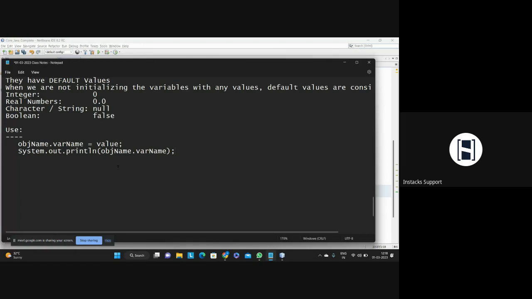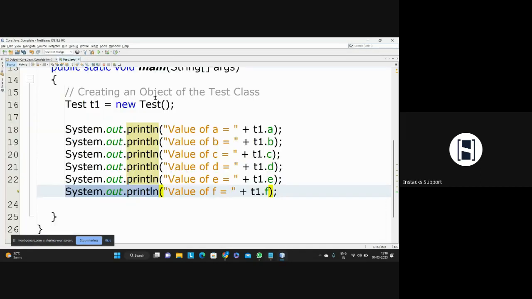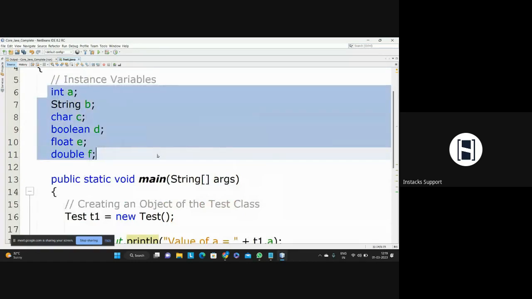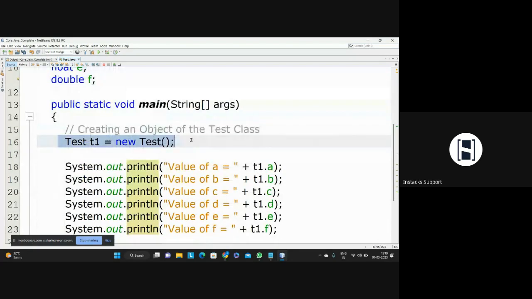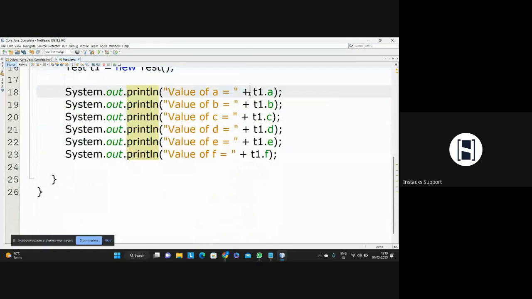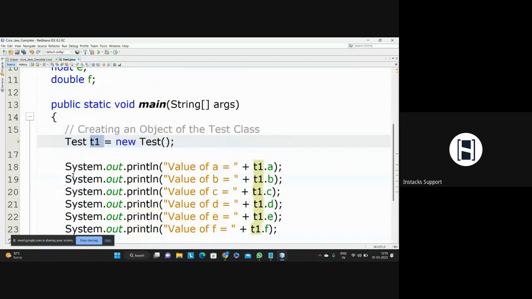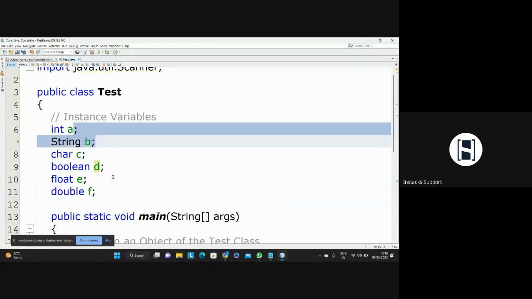Now, coming back to our example. These are my instance variables. This is the object of my class. Using that object, all these variables belong to this object t1, so using this object, I am accessing them and printing their values. But have I initialized or assigned any value for them?